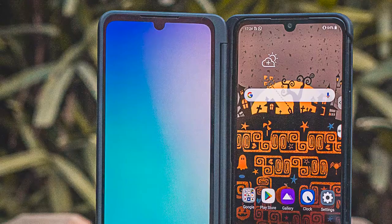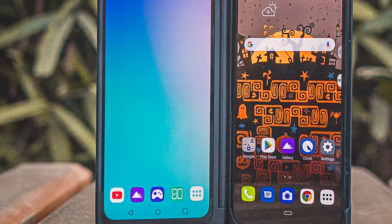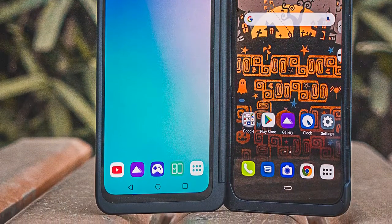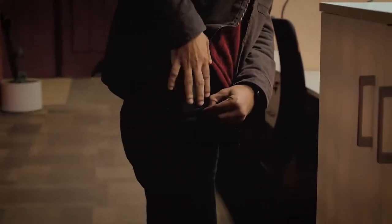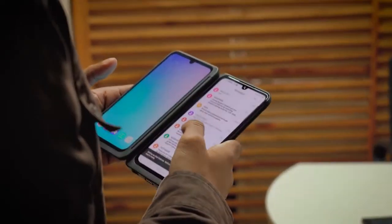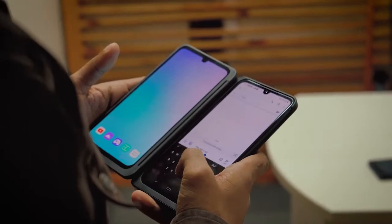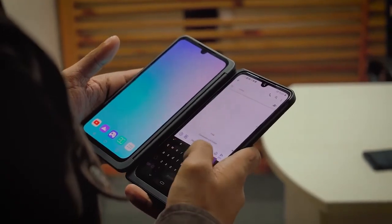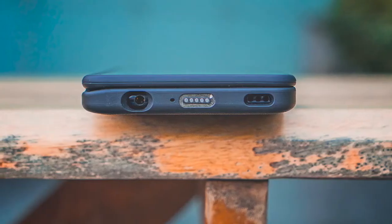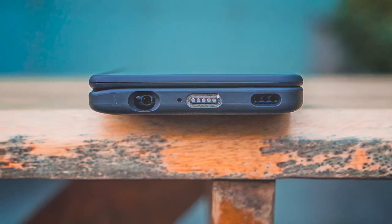So where did the company go wrong? Firstly, having the case on the smartphone all the time is quite cumbersome. The phone becomes much, much thicker, making it protrude outward in your pocket. Answering phone calls takes an extra step since you have to unfold the secondary screen. Typing with the case on is not as enjoyable. Also, if you have earphones with an L-shaped connector, you won't be able to fit them through the case's headphone jack slot.